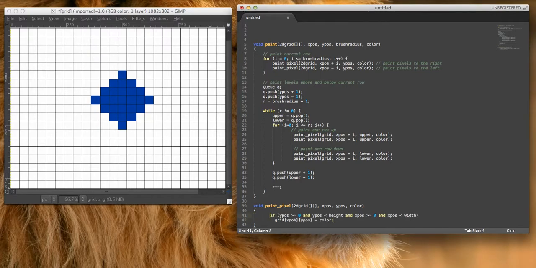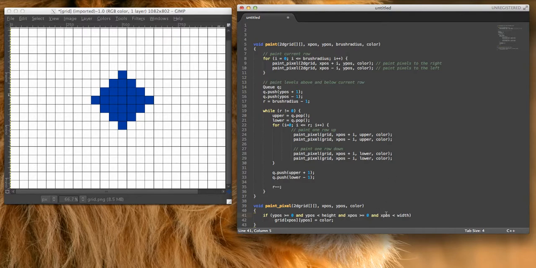So we're doing a simple bounds check. We're making sure that the Y position isn't below the grid, and it doesn't go above it either.